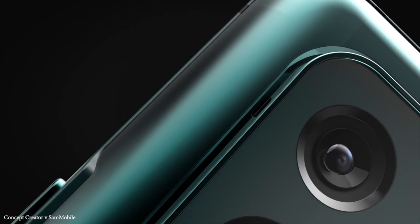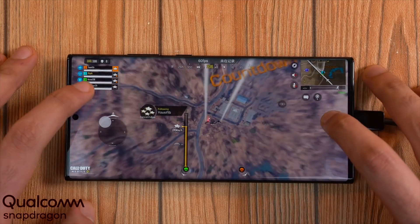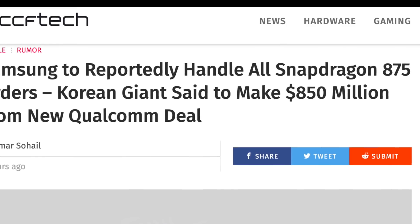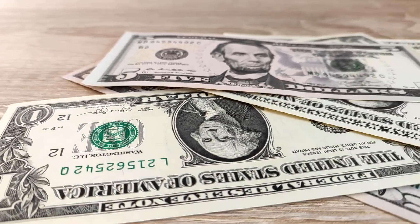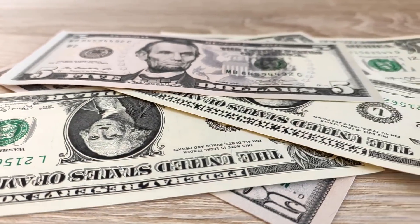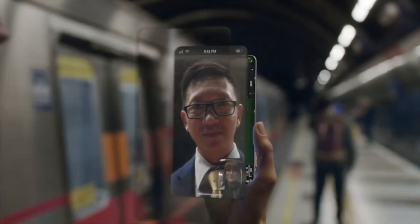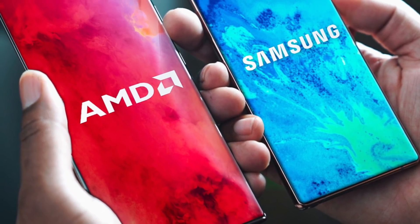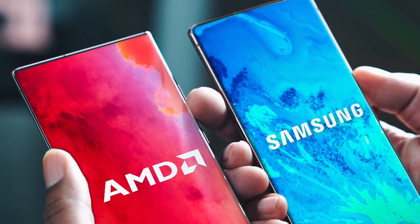We also have a huge surprising news. Apparently, Samsung will be the only brand that will manufacture all the Qualcomm 875 chips, not TSMC. According to a report from Hank Young, the contract between Samsung and Qualcomm is worth $844 million. The main reason why Qualcomm chose Samsung over TSMC is because Samsung offers the same 5nm manufacturing but at a cheaper price. Rumor has it that not only the Snapdragon 875, but Samsung will be manufacturing exclusively the 875G, 735G, and the brand new Qualcomm 400 5G series of mid-range processors coming next year as well. Samsung's ultimate big goal is to become the world's biggest semiconductor firm by 2030, and from the looks of it, they're on their way.